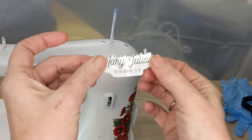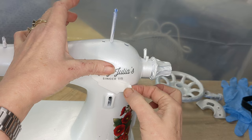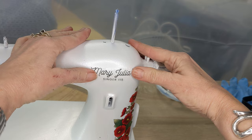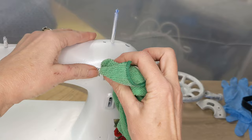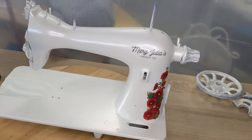Okay, so you can see it's starting to slide off. I want to center it over the little stitch length position. And let me get a better angle here so it's flat. I think that looks pretty good. Go ahead and smooth it out. There you go. So I got to move my camera because I have it right here in my face, so I can get a better view of everything I'm doing. Let me put the rest of her decals on and I'll show you what she looks like.